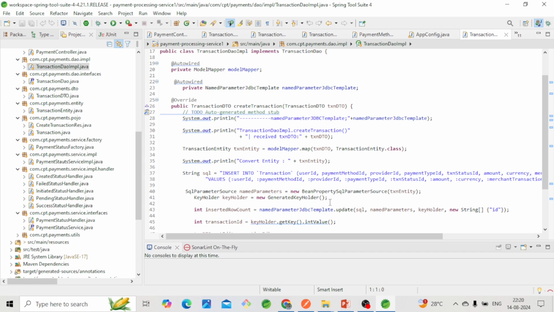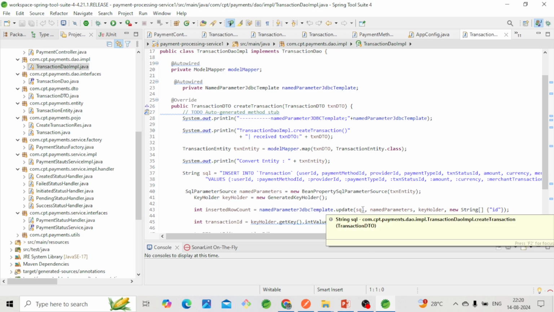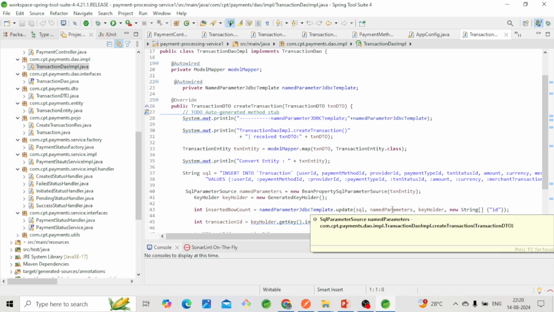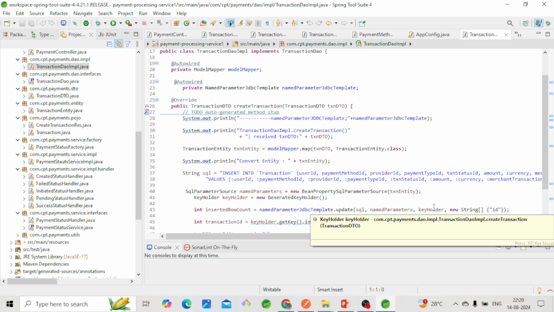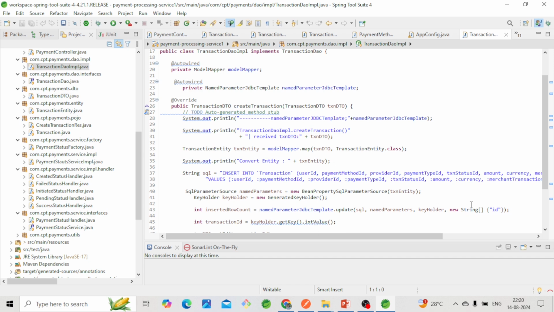See here, for executing the query, the update method executes the insert SQL statement. It takes the SQL string, the named parameters, the key holder to capture the generated key, and an array specifying which column to capture.